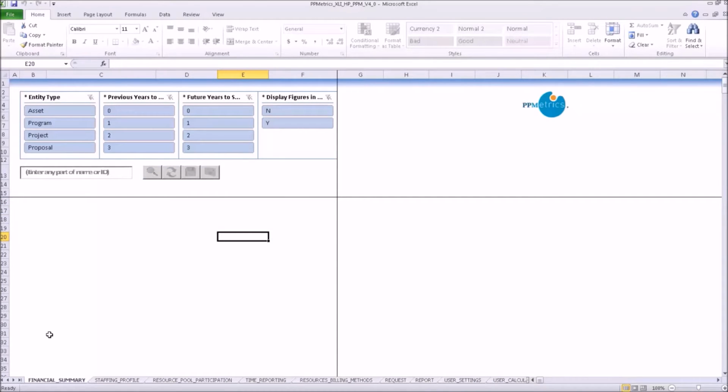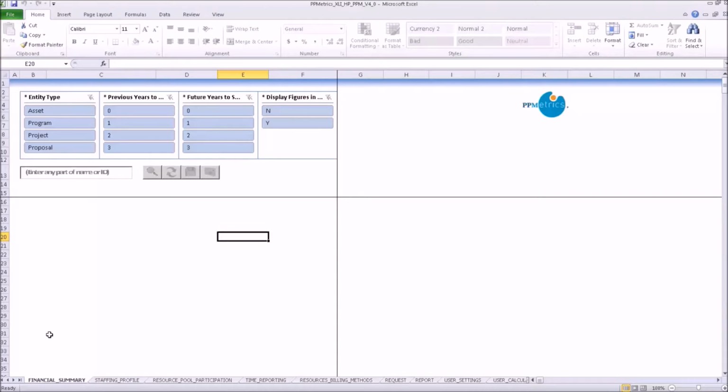So let's talk about the enhancements to financial summaries. Based on requests from customers, we've also added the ability to retrieve and take snapshots of financial summaries. The XLI allows authorized users to take snapshots of an unlimited number of financial summaries all at once. You can download your entire portfolio of active projects and then take a snapshot for all of them at a specific point in time. You can then retrieve any of the previously taken snapshots and compare them against each other or against the active financial summary.